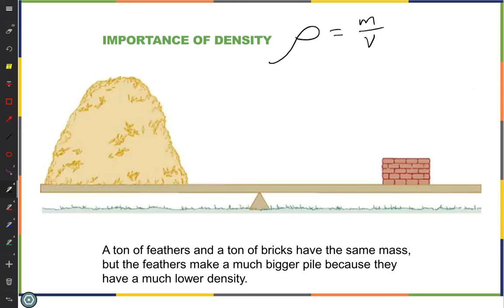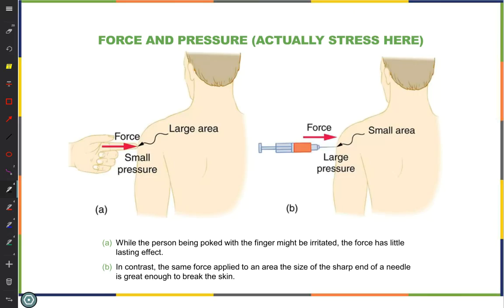So it's important. This picture is, in theory, comparing a ton of bricks to a ton of hay. If either falls on you, it's still going to hurt. It's the same amount of weight, but the ton of hay is a much bigger volume. It's much more spread out. If I take a little chip of a brick and a little chip of the hay, with the same volumes, the brick would be much more massive. And so it's something we use to differentiate materials.